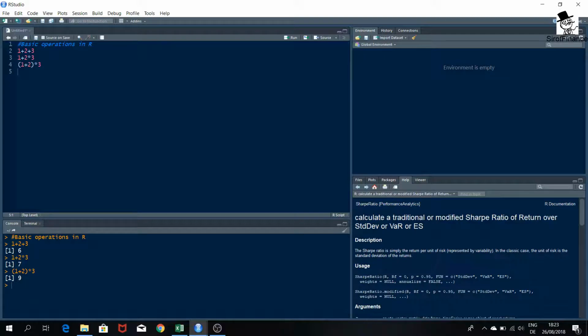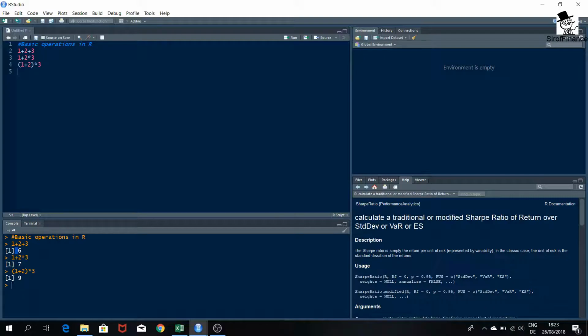Now you might be asking yourself, why is this? This is because in R, any number that you enter in the console is interpreted as a vector. A vector is an ordered collection of numbers. The 1 simply means that it is the first number in the vector, and thus it is the index.